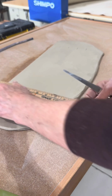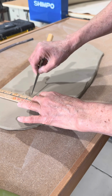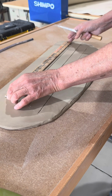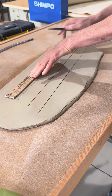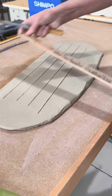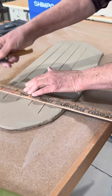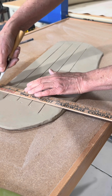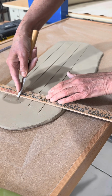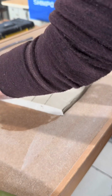So I'm going to come down to this end and do the same thing. I'm going to mark 1.5 inches, 1.5 inches, 1.5 inches, 1.5 inches. And we'll trim off this end at that 45-degree angle. So I take the knife and I make sure it's touching the surface. I want that all the way down and hold that at a 45-degree angle, and I'm just going to come straight across here. And this excess can go in the scrap bag with everything else.